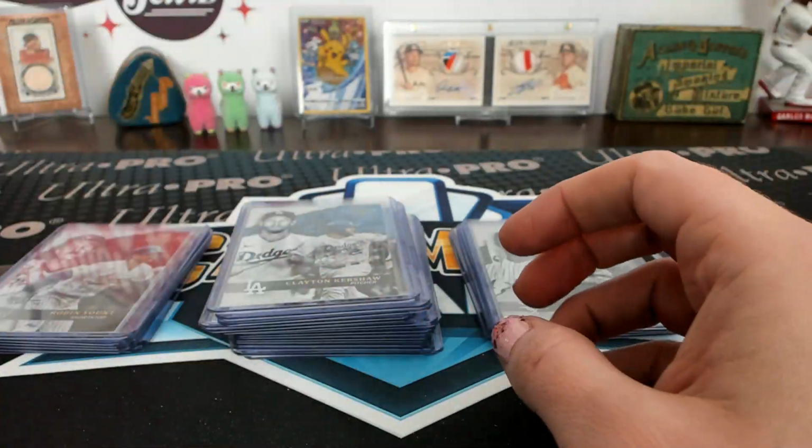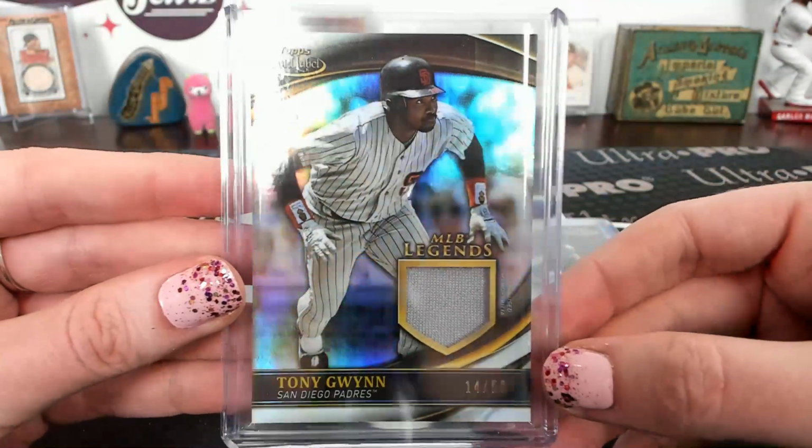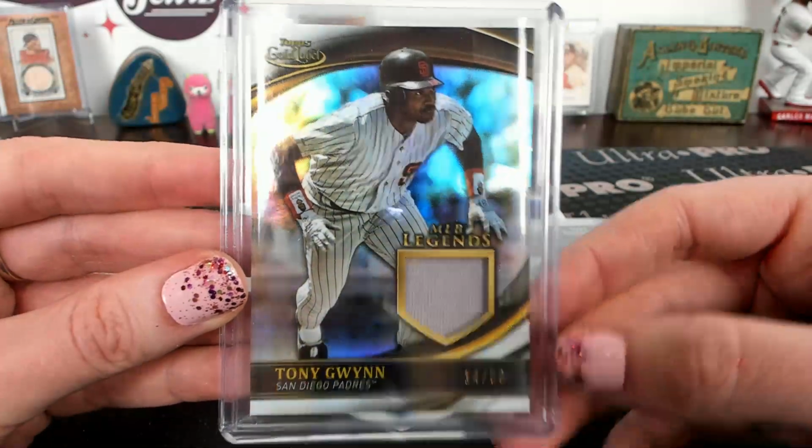It used to be Michael, right? Everything was Michael. His old cards were, yeah. Now it's Mike. Tony Gwynn, 14 of 50 MLB Legends Relic.